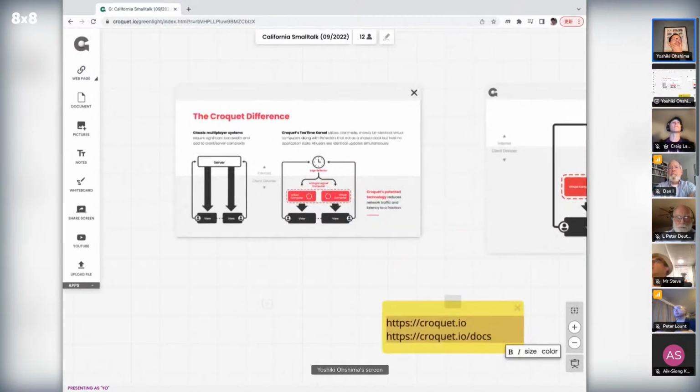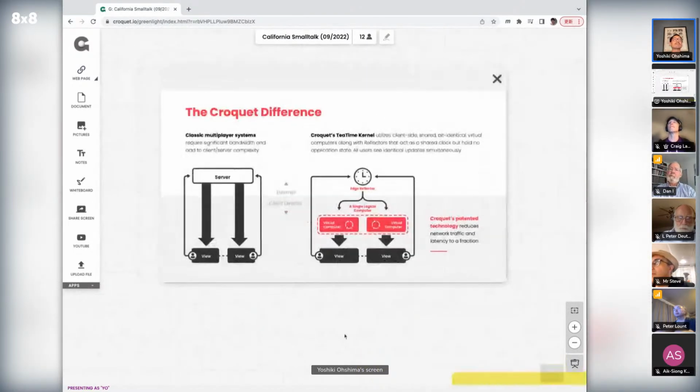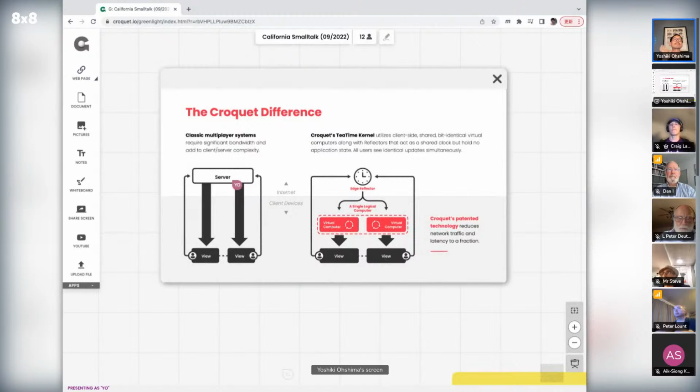The typical way to implement a multiplayer system is to have a strong, expensive server on the cloud, on the internet side here. And then those views or clients send an event to the server, like my mouse movement or anybody's mouse movement.